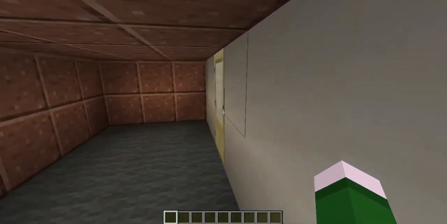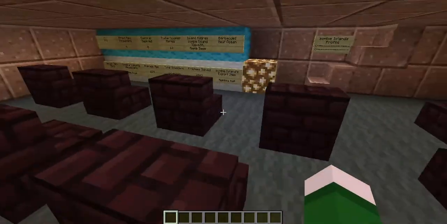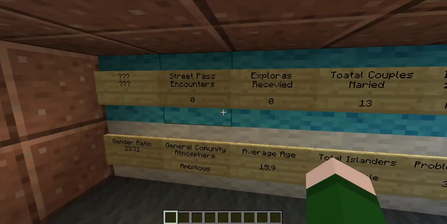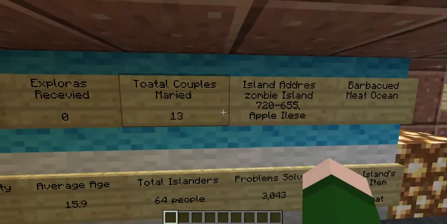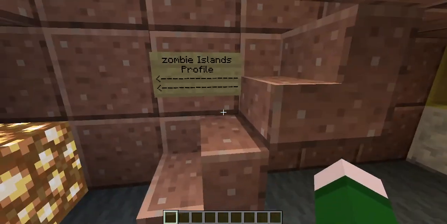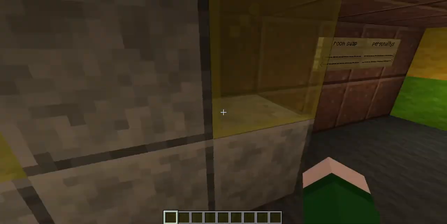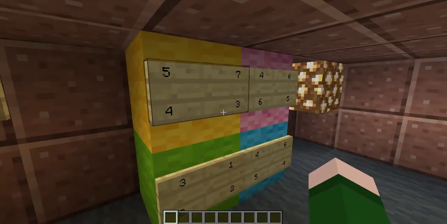And because this is the main bit where everyone sits, you have all your chairs, and then when you click on it in the game you have all of these. So your street passes, your explorers, your married couples, all the island info. It's Zombie Island's profile. And then you have your room swap options and your personalities.